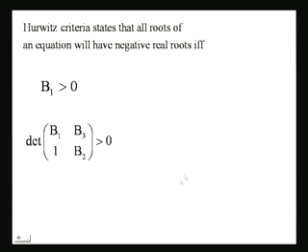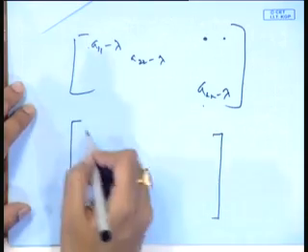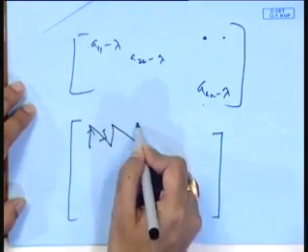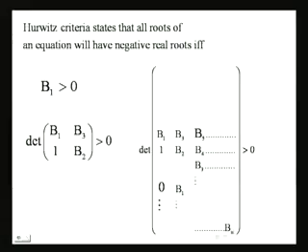Now, if this is an n by n matrix, if it is not a 2 by 2 matrix, then this is how it is: 1, b1, b2, b3, b4, b5. You see how it's going? It's going zigzag like this, 1 in this direction, then this direction, and so on. Okay, fine. So if I look here, let's go back to the screen. 1, b1, then b2, then b3, then b4, and so on. Then you start at b3 again here, and go on in the same direction, up to bn.